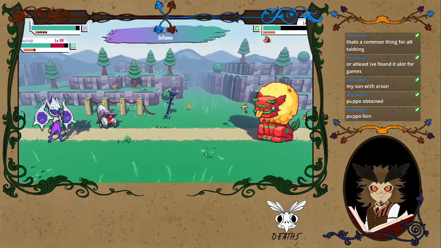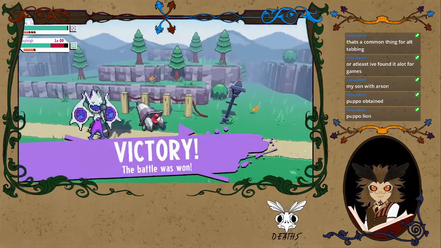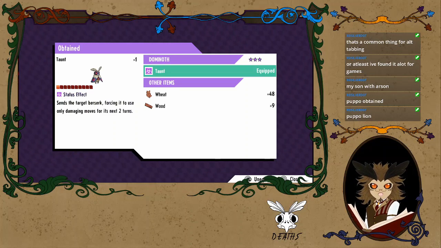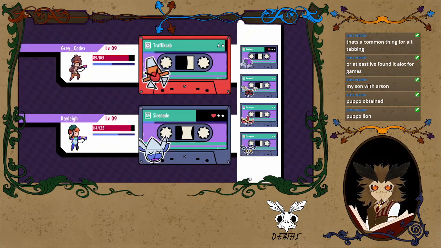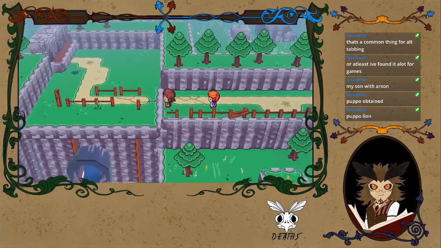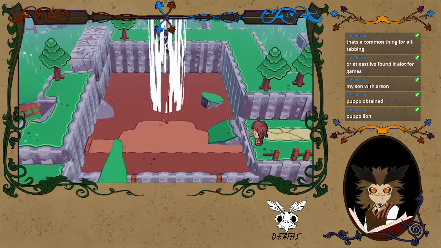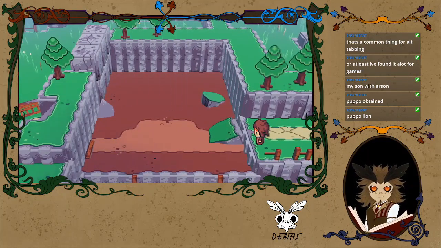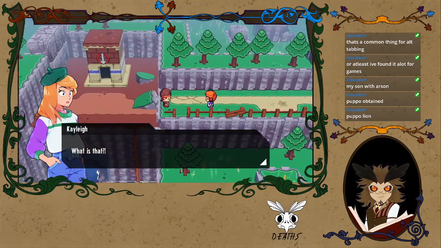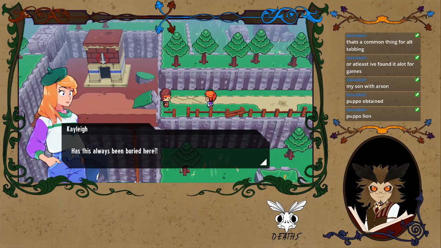There we go. Dominoth gained taunt. Wheat and wood. Wood and wheat. Okay, you felt that one too, right? There was something in that wind. What? That was the first time I noticed that. I don't know how I feel about that.